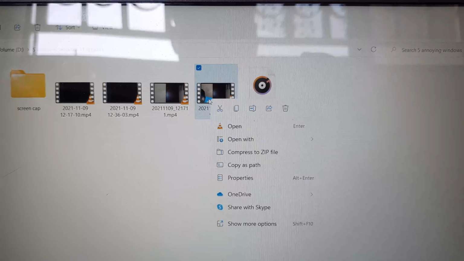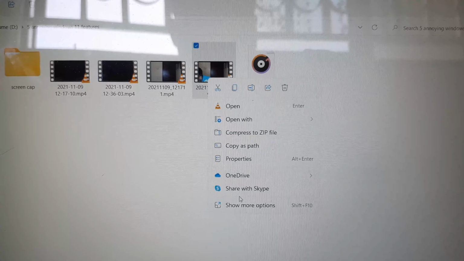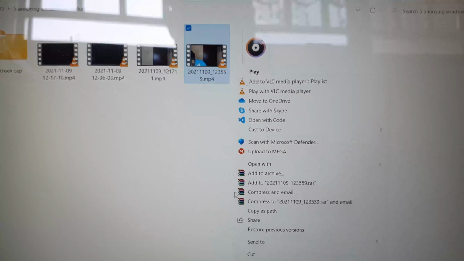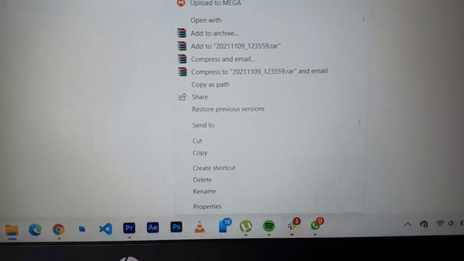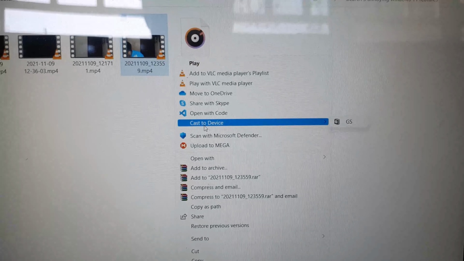You get the basics that Windows thinks most people would need when you right click on any file or folder. But if you want more options, you'd have to go to the very bottom and click show all options. And it's actually quite annoying. I found myself needing to do that quite a few times already, and I don't like it. Luckily, there's a fix for that. I'll link it in the description below if you'd like to check it out.